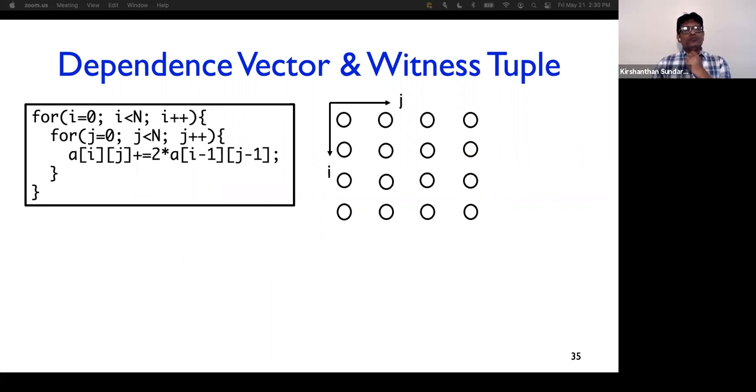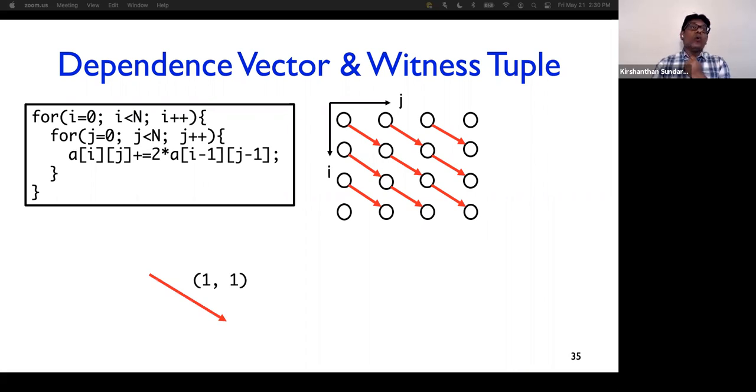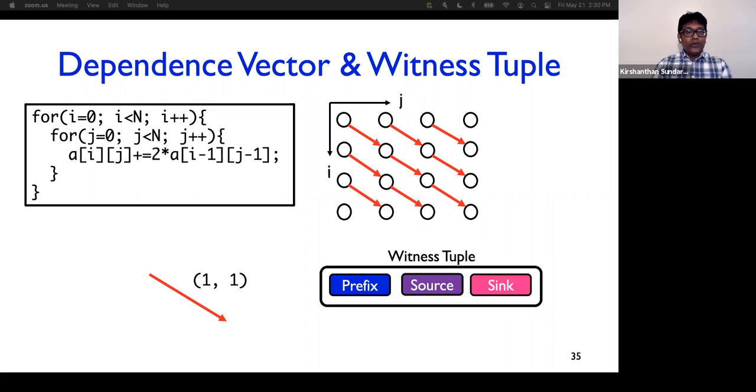Are these witness tuples completely different from dependence vectors in loop nests? Consider the code here and the iteration space over there. We can observe the dependence pattern between pairs of instances as we saw before. We can succinctly represent this pattern as a (1, 1) vector that can be placed anywhere in the iteration space. Let's see how a witness tuple is analogous to the dependence vector.